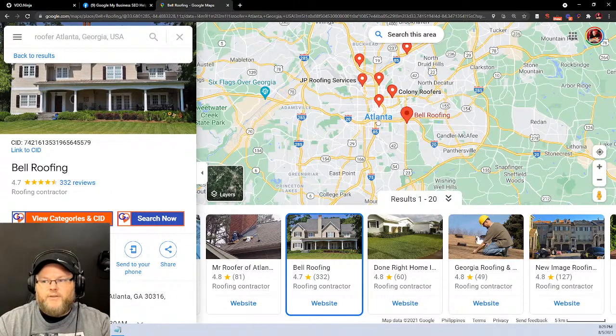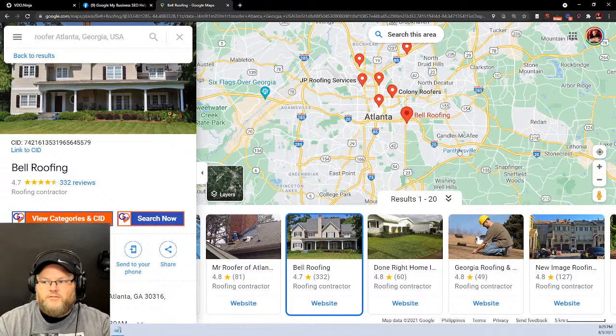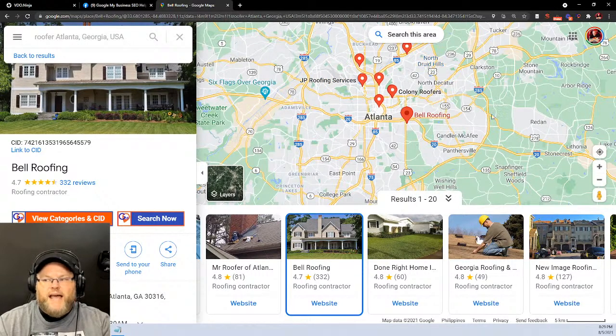I would personally have one website for Atlanta, one website for Adamsville, one website for East Point, one website for North Decatur, one website for Chandler McPhee, one website for Panthersville. And then I would also get separate GMBs in each of these. Now, why would I do that? Because I can now optimize the whole site for each and every city. I'm essentially creating a PBN, but I'm creating multiple websites for multiple GMBs in multiple cities, each of which are all going to be optimized specifically for that specific city.